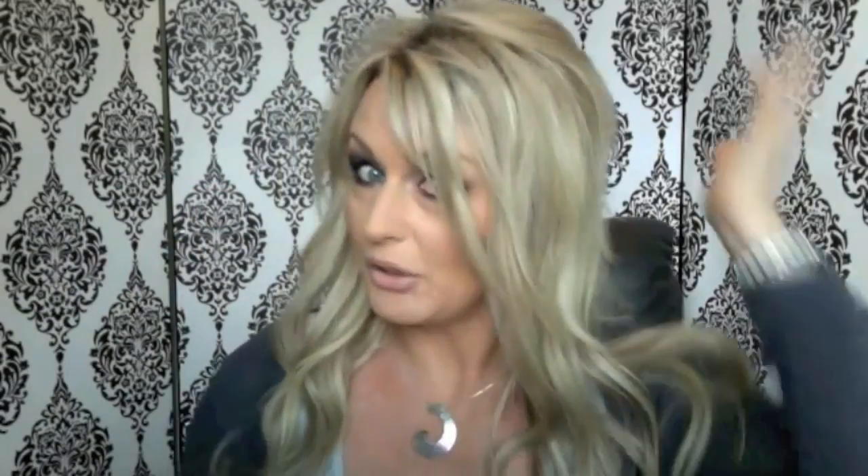Just in case you don't, I thought I would tell you about it and give you a sneak preview of my extensions. As you can see, the match is amazing — you wouldn't know where my own hair is. From the back my hair is so short at the last layer, so I'd probably need to layer them a bit at the back, or curl them tighter to blend better.